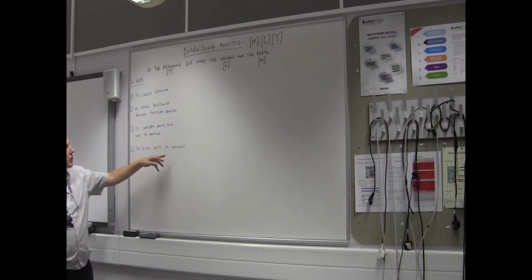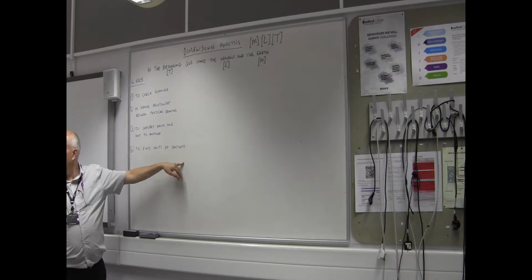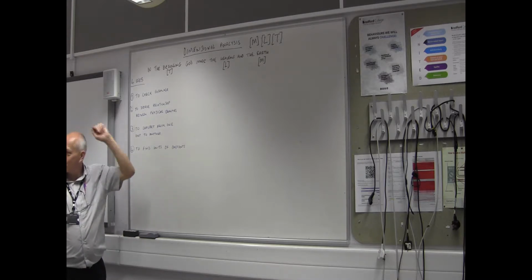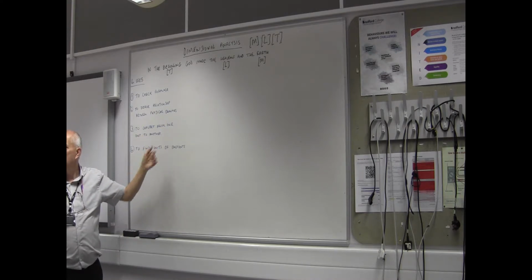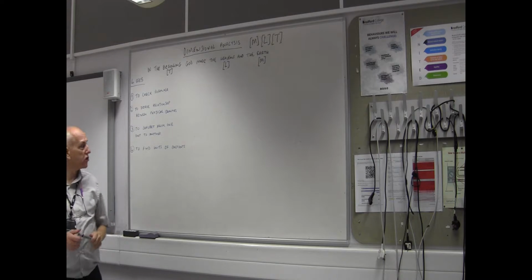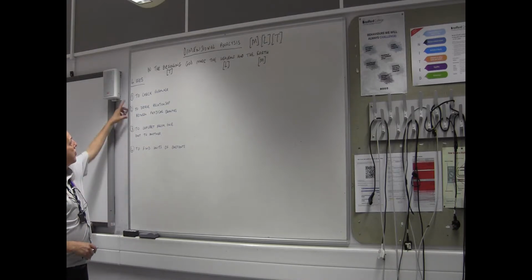This is to find the units of constants. So this is, for example, what Isaac Newton would have used when he found G, the universal constant G. It's got units. Some constants have units and some constants don't. G has units, and you can look them up and find them. So you could use this method to find them, which is probably what Isaac Newton did. These first 2 are the ones we're going to concentrate on.